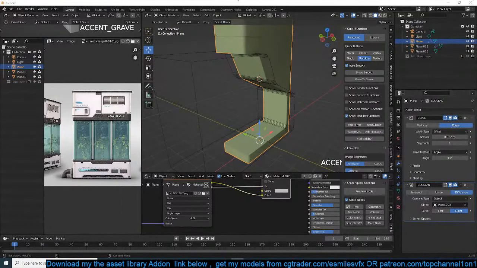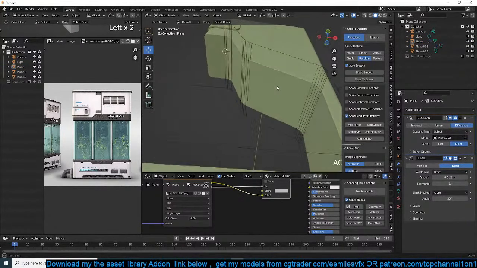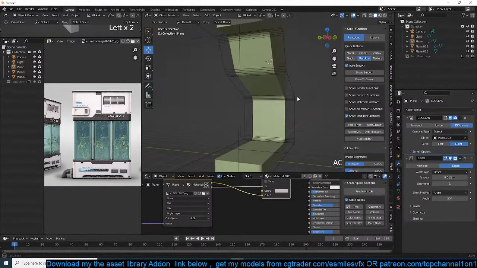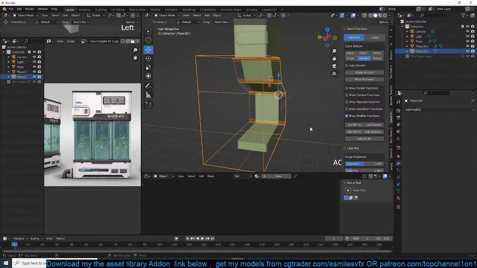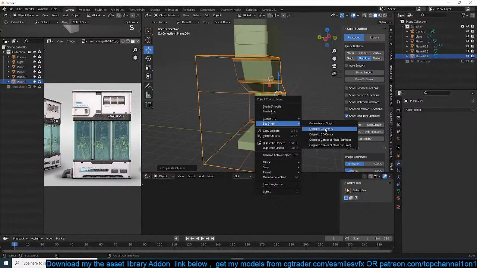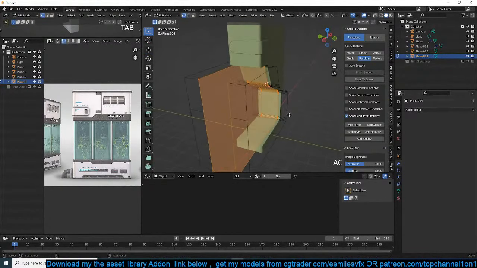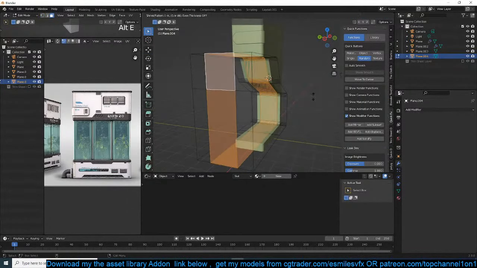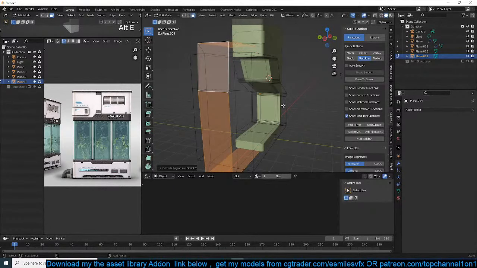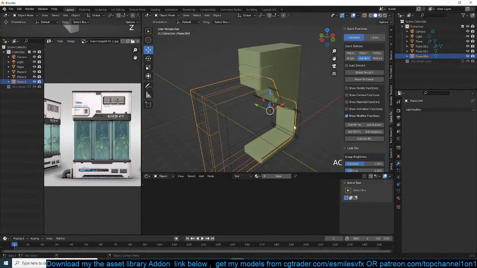That's how everything is going to be. We're going to move this up, like that. And I can also duplicate this again, and first recenter the origin. Just have it in the middle like that, and select this edge loop. Extrude out. Maybe not that much, but just make sure that I'm using even distribution like that.